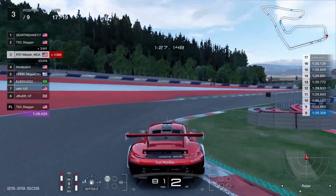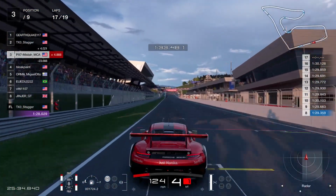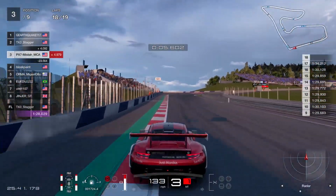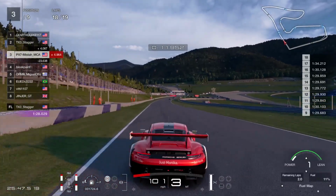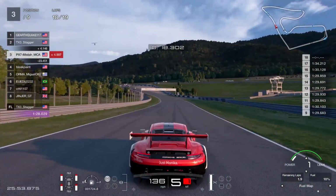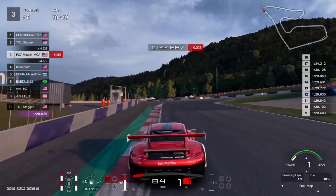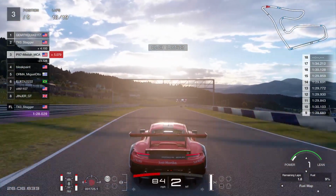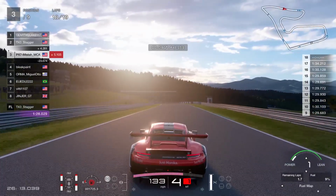But let's go ahead and quickly summarize all this. So you can do the one or two stop. The one stop offers much better pace and you don't have to worry too much about the tires wearing out, since you are spending a bit more time in the pit stop changing tires twice. With the one stop, you can undercut those on the two stop because you're only pitting once, but you are going to be on the defensive all race long because you're going to be on the slower tire compounds for the entire race. If you are starting in the back, start on the racing hard tires to get those slower tire compounds out of the way, and then it's up to you whether you want to do the one or two stop.